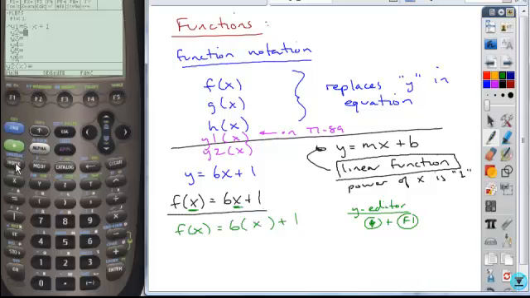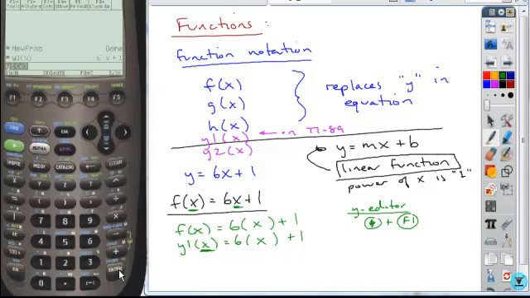So if I look at my home screen on my TI-89, I have my y1 function. If I type y1 of x, what expression am I going to get? What does this refer to? y1 of x is just going to take my expression, 6 times some placeholder, plus 1, and in the placeholder it's going to plug in whatever value is here. Well, I just have an x here, so when I evaluate this, it's just going to give me that expression, right? It just spits out the output. So I hit enter and I see 6x plus 1. It confirms that that is my function in that y1 space.